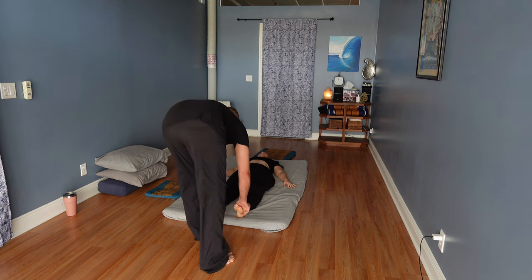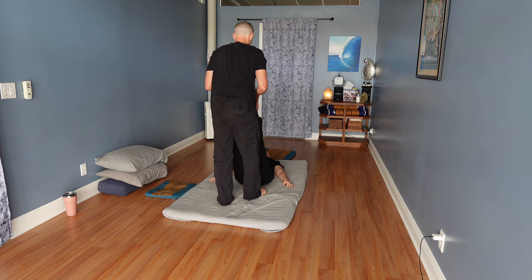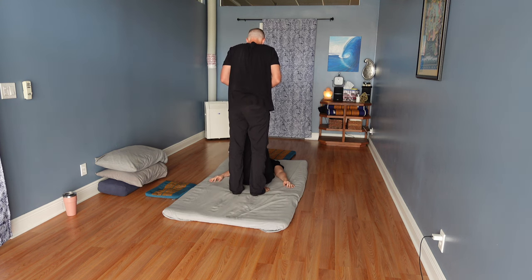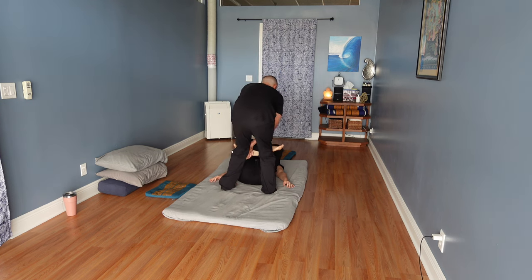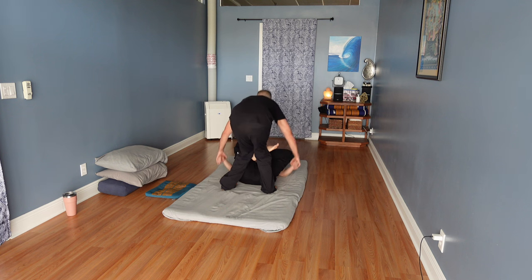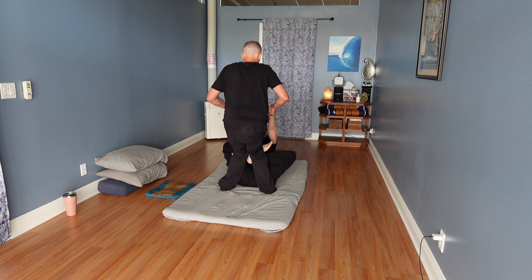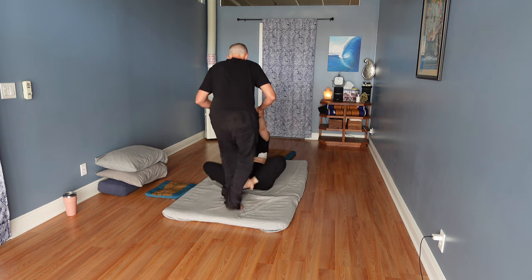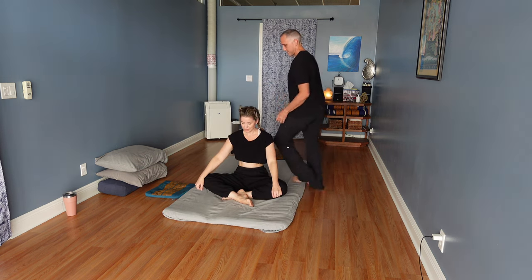So here I'm going to grab her feet, bring the legs up, and I'm going to create a cross leg position so that I'm just doing a little bit of massage on the bottoms of the feet. Here I'm going to bend her knees, cross the legs. I'm going to rest her ankles against my knees. I grab her hands. I'm going to pull her up, give her a nice stretch across her back, and I'm going to walk back slowly and bring her all the way up into the seated meditation position.